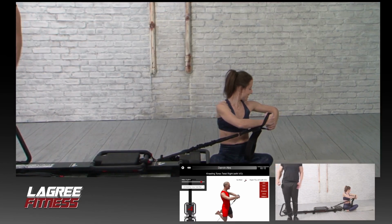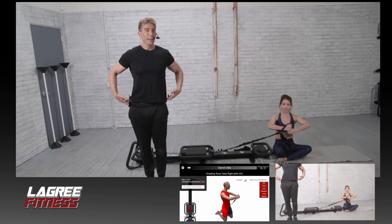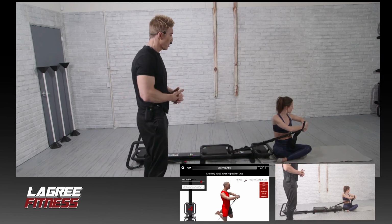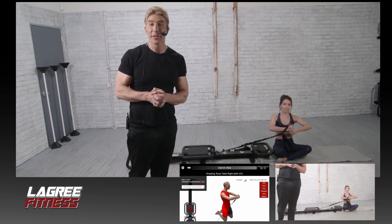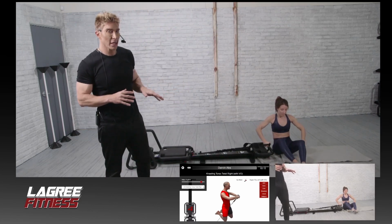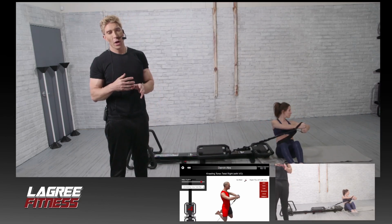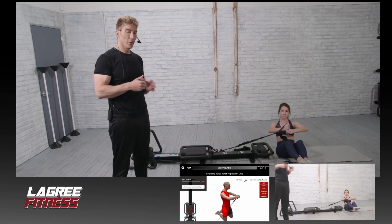Now, remember again, that when you do this exercise, you are not turning your hips. Your hips are staying facing one direction, okay? And then you have the other variation, which is sitting on the tailbone. That would be the hardest. The easiest would be to be on your knees. Then the intermediate one would be to sit cross-legged, and then sitting on your tailbone.